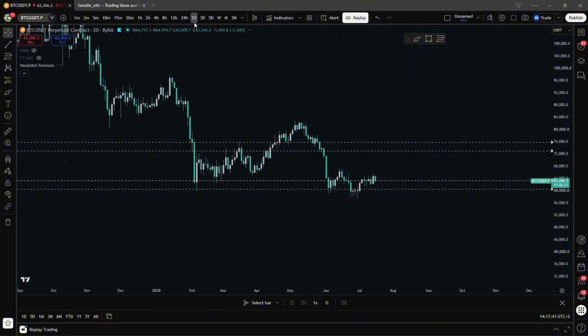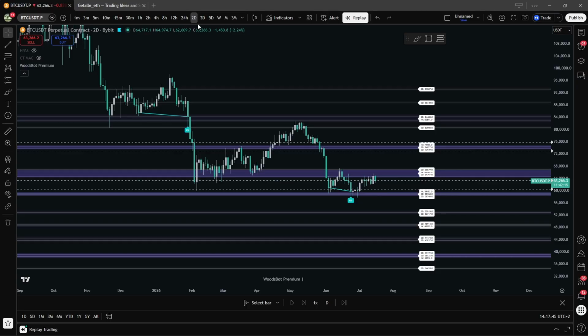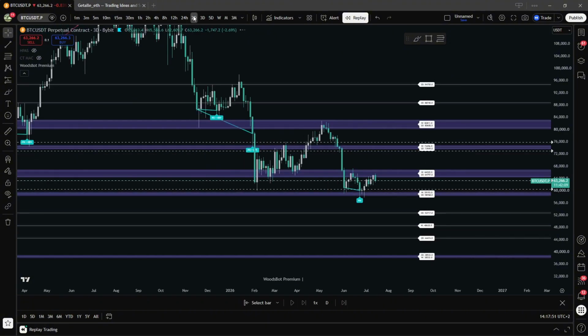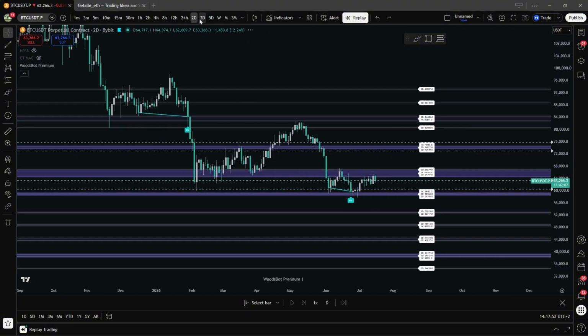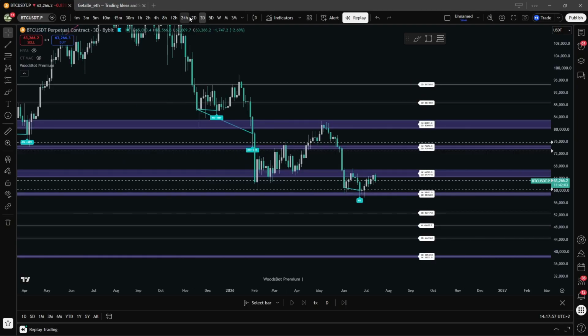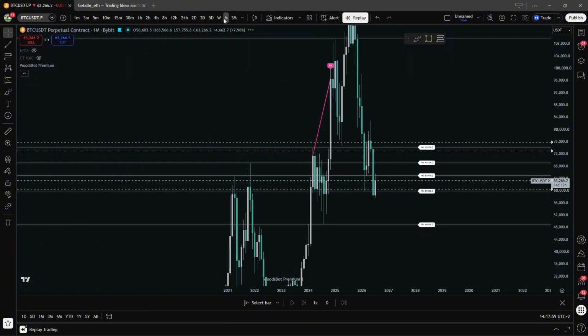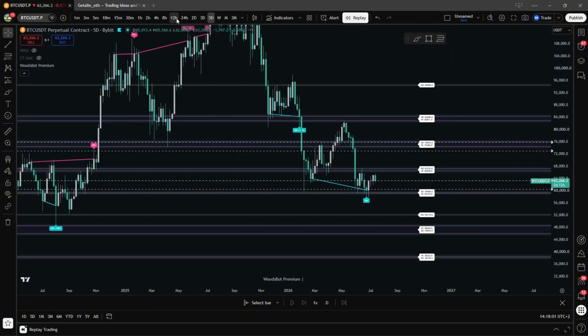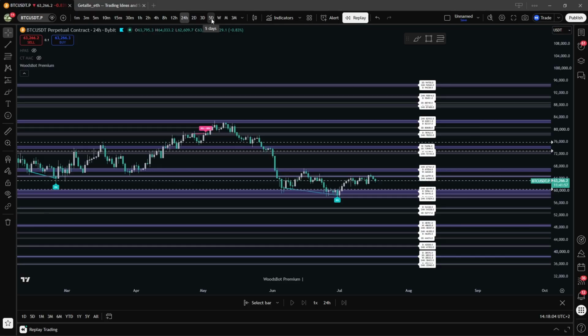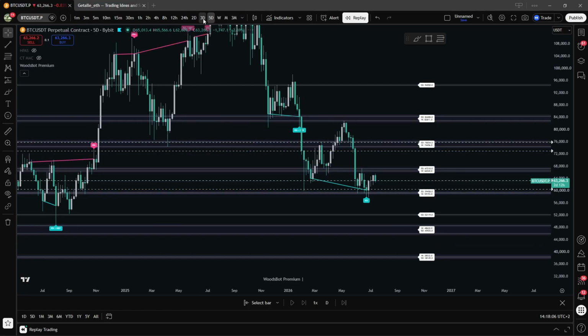3-day and 2-day, it depends on your personal preference. I think both are fine, but I think you should choose one of these and not use both, because they're not too different from each other. So for me personally, I use the monthly, weekly, 5-day, and daily, but you can also use, for example, the 3-day instead of the 5-day. I know a lot of people use that as well.